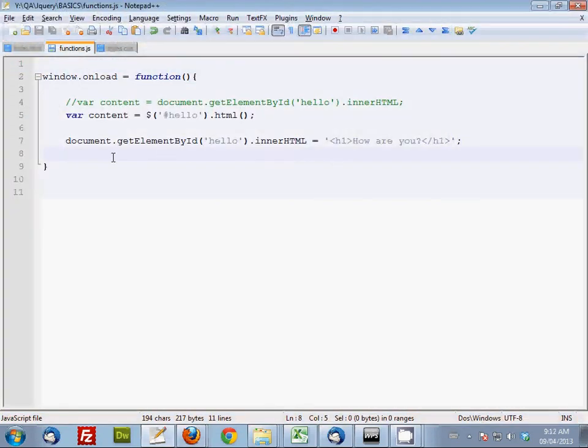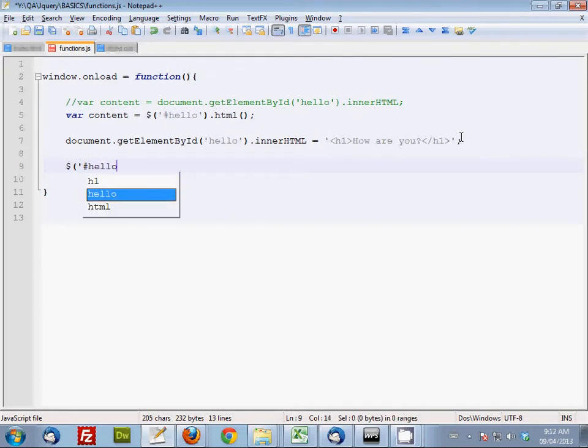So in jQuery, again, I have to select my element. Hello. Then .html. But instead of saying equals to something, it takes it as a parameter.